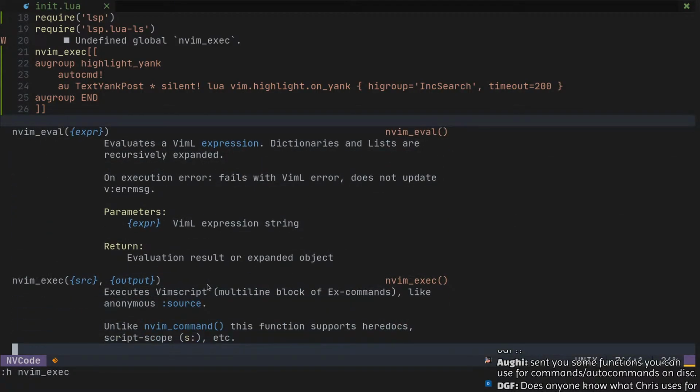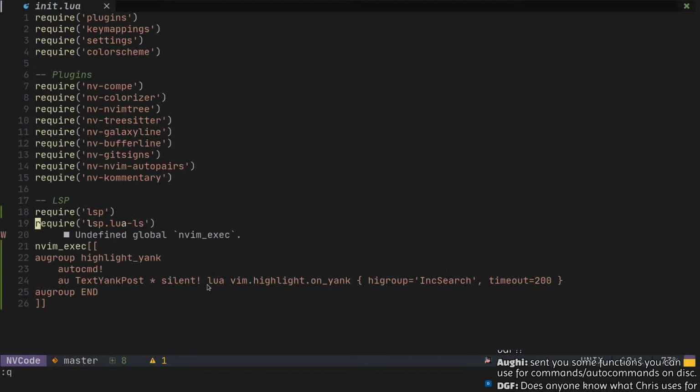Source and output. I guess I'd need to see it used somewhere, to be honest.